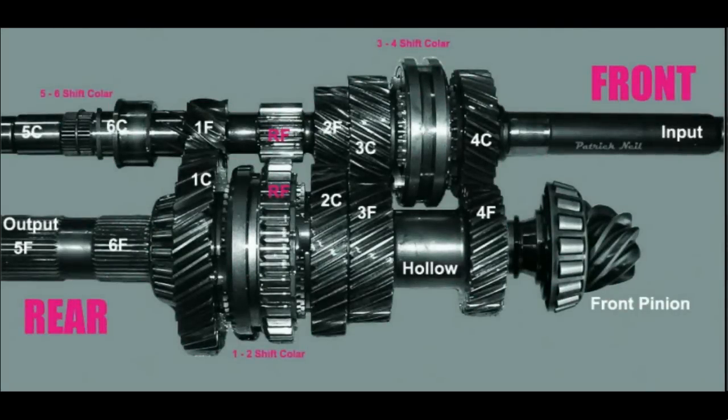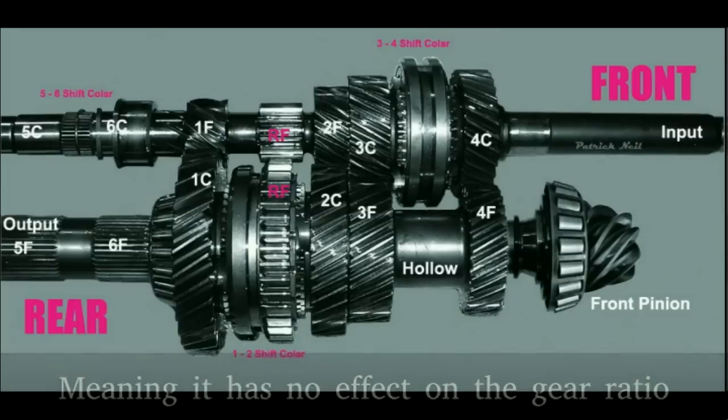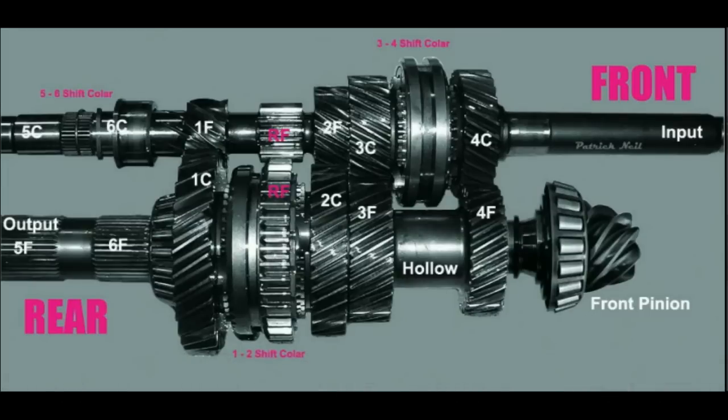The reverse gear is an idler gear. It is not shown in the picture. It makes contact with the first gear sliding collar and the fixed reverse gear on the input shaft, thus reversing the direction of rotation of the output shaft. One should take note that, although the fixed reverse gear appears to be touching the 1-2 sliding collar in the picture, they do not make contact directly.